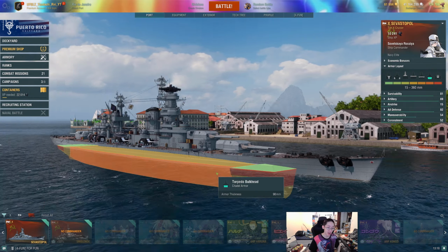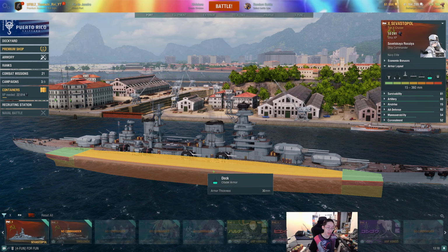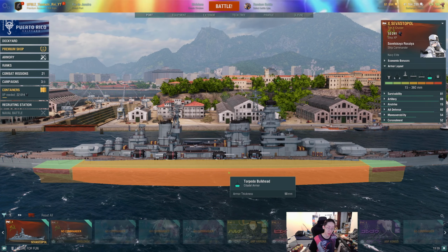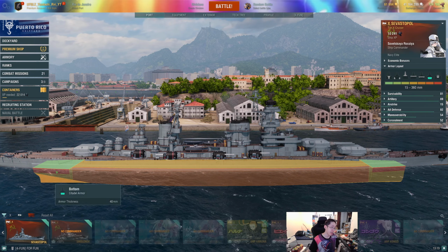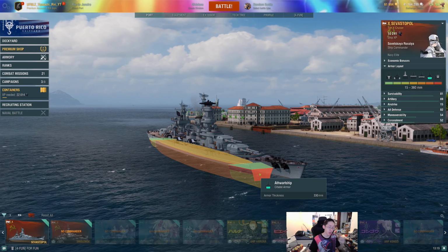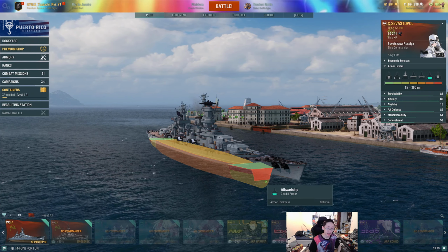This is the citadel. You got a total of 3 different parts. You got a front citadel, you got a middle citadel, and you got a tail citadel right there. Trust me, it should be easy. Okay, first, the front citadel on the nose. You got 330mm on the front, and then 330mm on the bottom front, and then 15mm on the top.